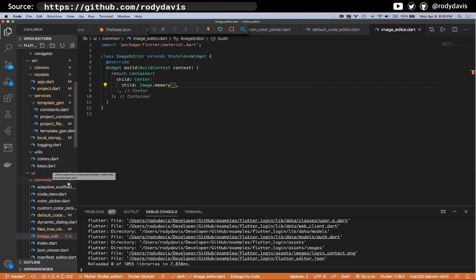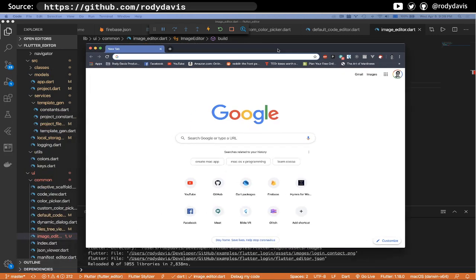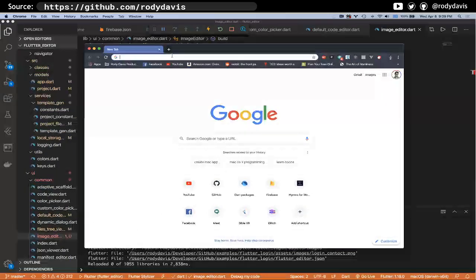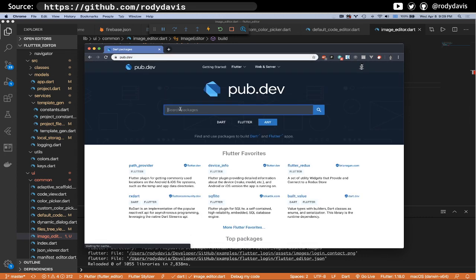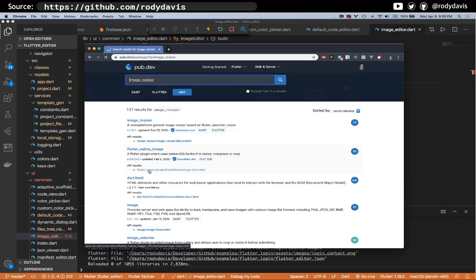shoot. I'm going to pull that up for you guys. If you're not aware, I made this package called Image Resizer, which does a lot of cool things under the hood. One of which is allowing you to change icons, which we have to add to this anyway.